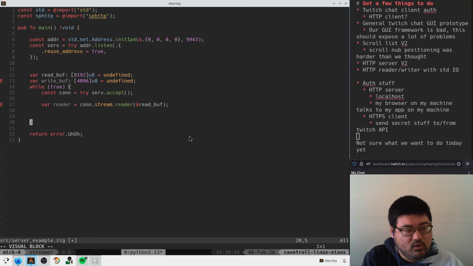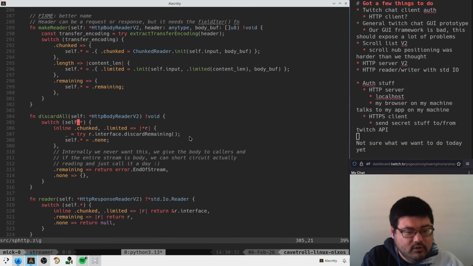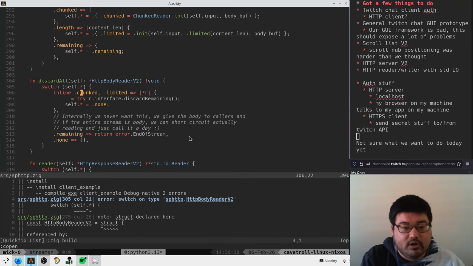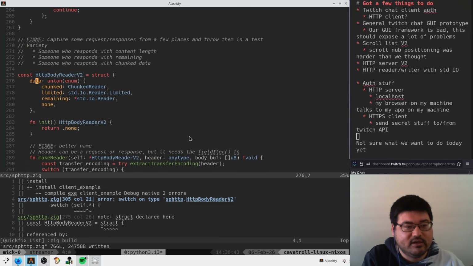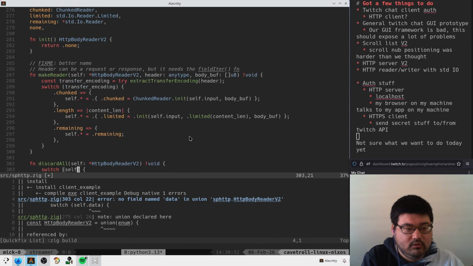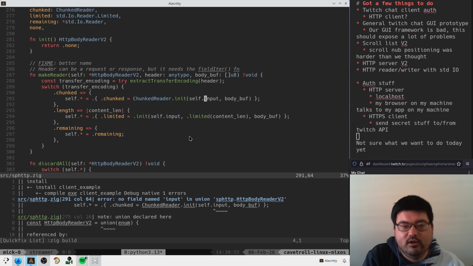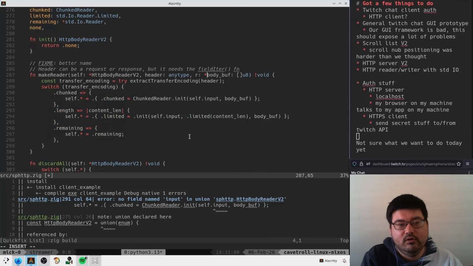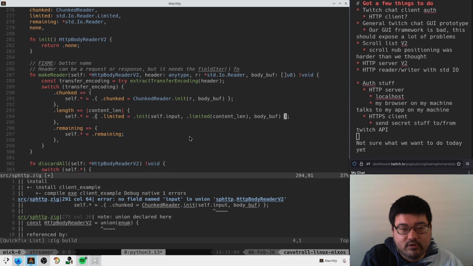Okay, let's set this whole server example aside for a second while we figure this out. What's he upset about? Switch on this. Yeah, that's so true. We switch on self data, I guess. I guess technically this can just be a union enum. There's nothing stopping that from happening. Okay. And then this self.star is fine again. This guy's mad because I guess he needs the reader. This doesn't exist anymore, so this goes here. This goes here and here.